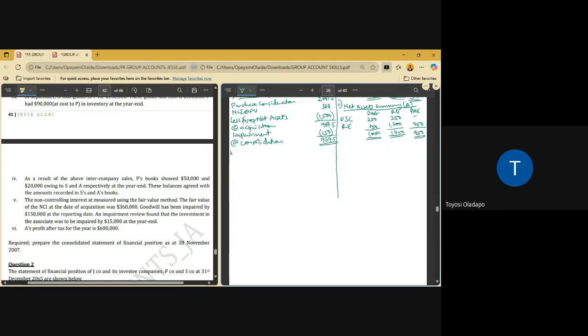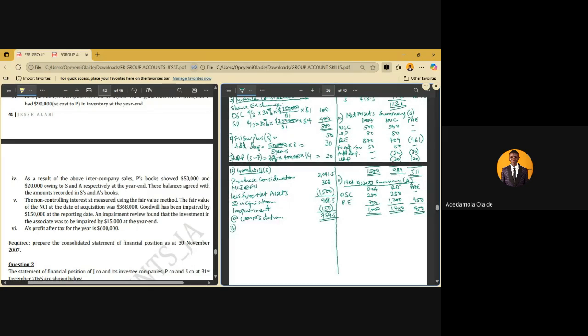For the net asset summary of S, they have positive 511. But for the net asset summary of A, is it not supposed to be negative 450 or is it going to be positive 450? No, we are doing date of consolidation minus date of acquisition. So if you have 1,200 minus 750, that's giving you a positive figure. But the date of consolidation for S is less than the date of acquisition, and that's why we have a negative figure as their post acquisition earnings. Because if we do 409 minus 870, it's giving us negative 461. Sir, the 511 is negative also. Oh, sorry, it should be negative. I forgot. It's a negative figure.